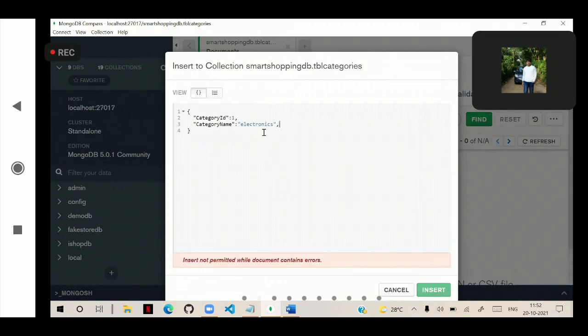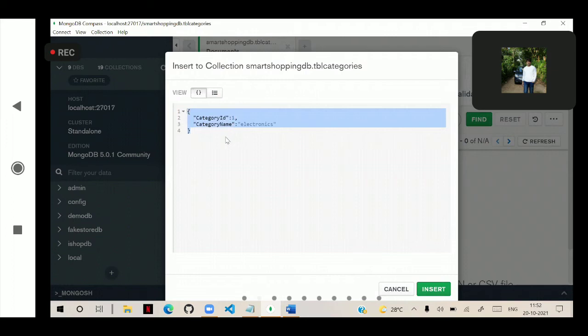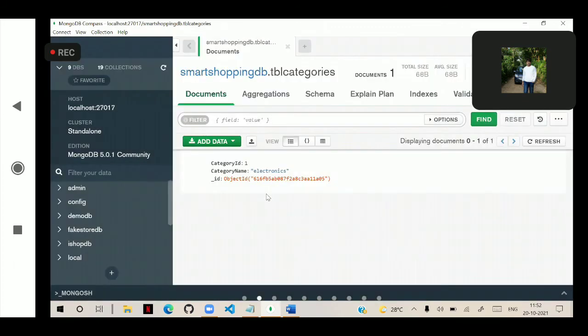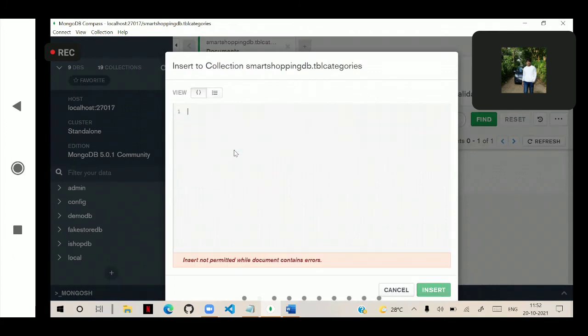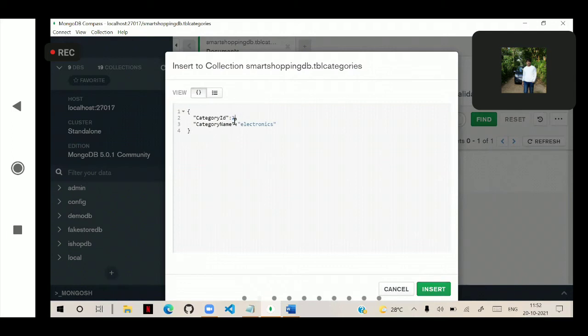So that is fine. I will copy that and I will insert. That is electronics is the category. Similarly, I can add multiple. Here I am defining the second category, 2, and here I define jewelry.